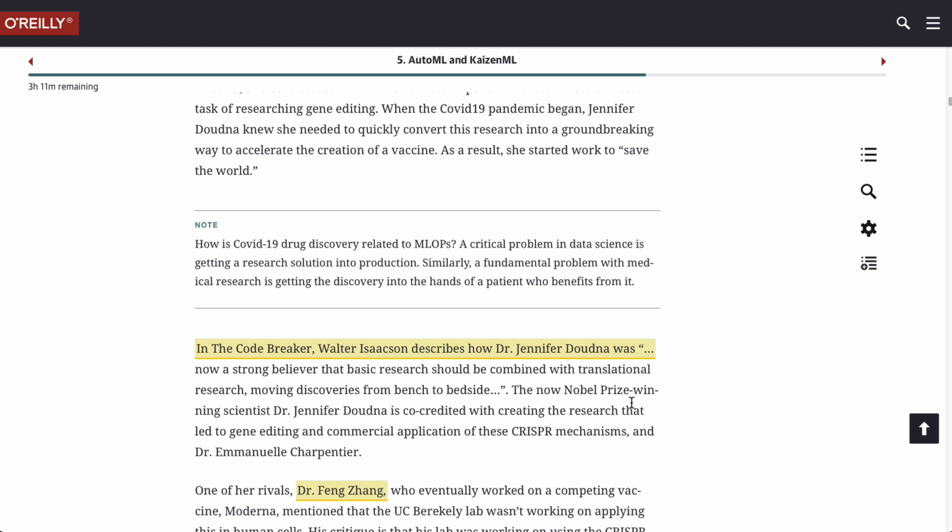Jennifer Doudna was one of the people that helped create the vaccine for Pfizer. And then Dr. Zhang was the person that helped with Moderna. And in both cases, they really quickly took their research and put it into production using automation, right? So they were able to automate the CRISPR technology and put it into production.